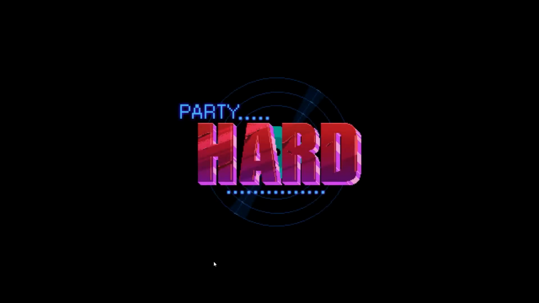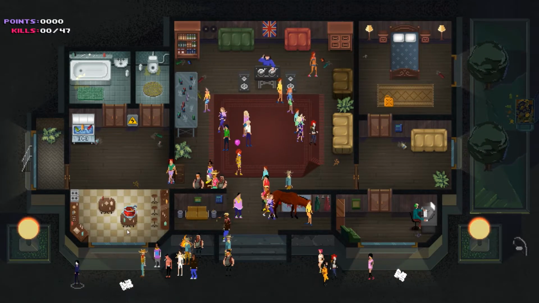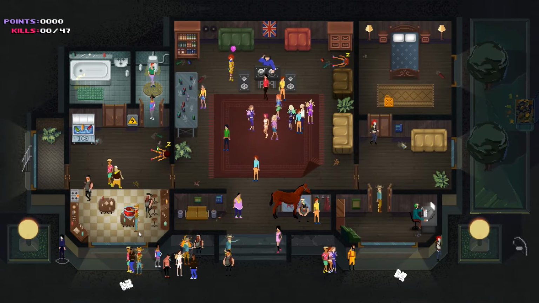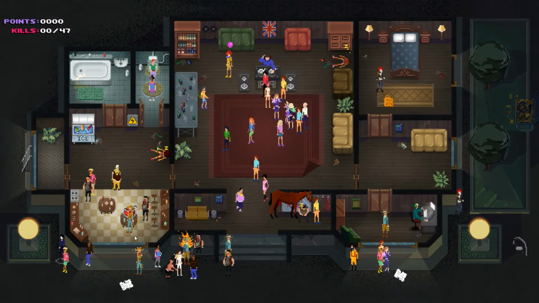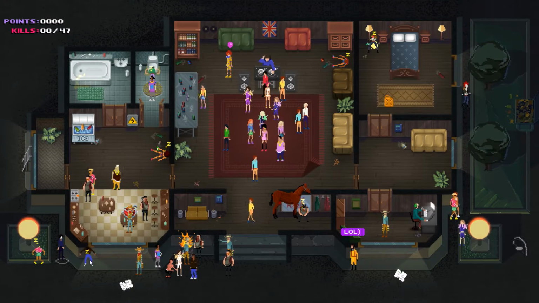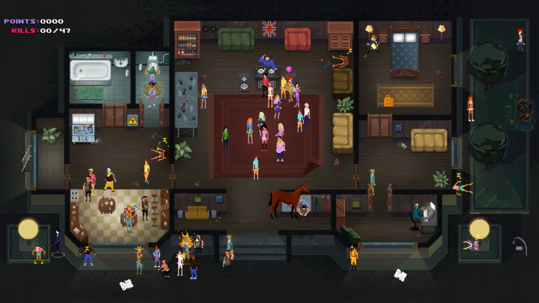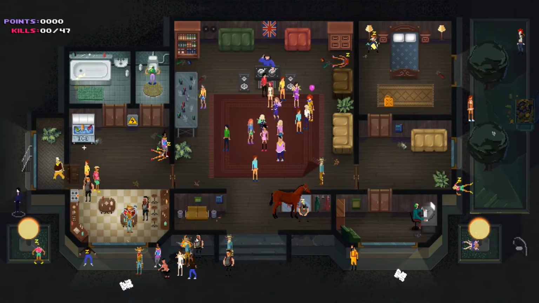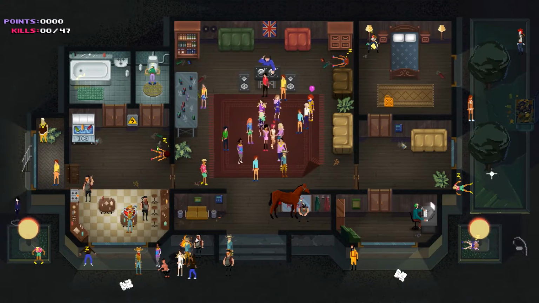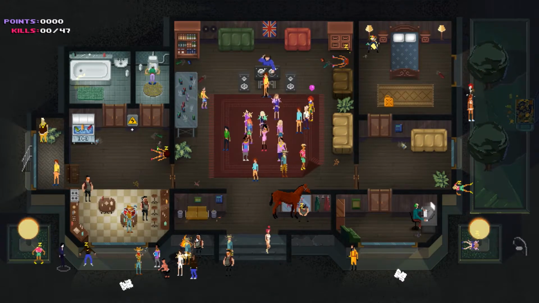Now, there you go, the objective: kill them all. This is why I say this is an interesting change of pace for the Tiny Build team, is that this is kind of like a Hotline Miami style game, where your objective is to kill everybody here. But if Hotline Miami was made into a slow game, that's what this would be. It's more slow-paced and methodical rather than reflexes and speed.